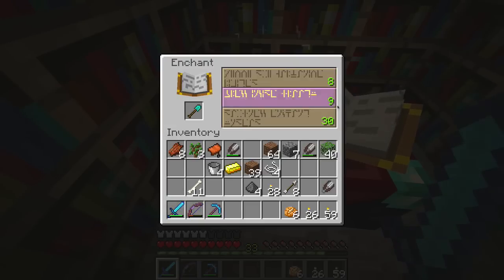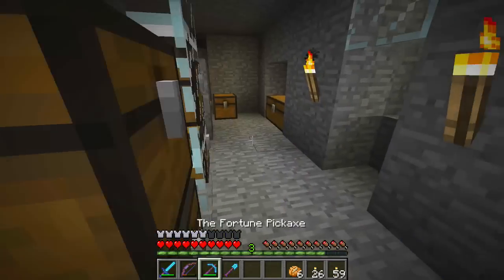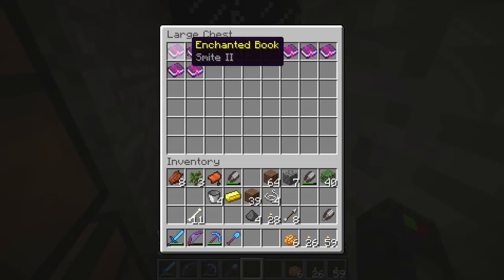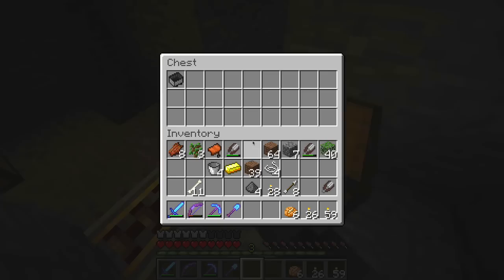Come on, is Graser lucky today? I'm breaking three, not bad. That shovel's going to last me a while. Okay, now do I have an efficiency book? Efficiency, efficiency, efficiency. I do not. The one time I need an efficiency book, I don't have one.